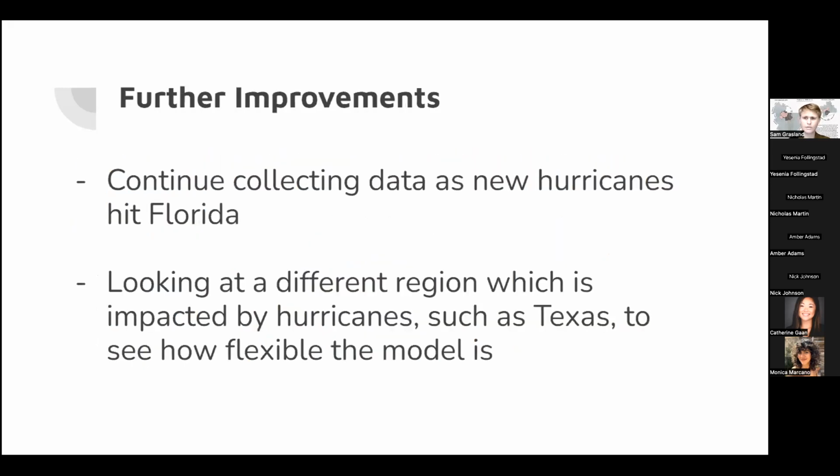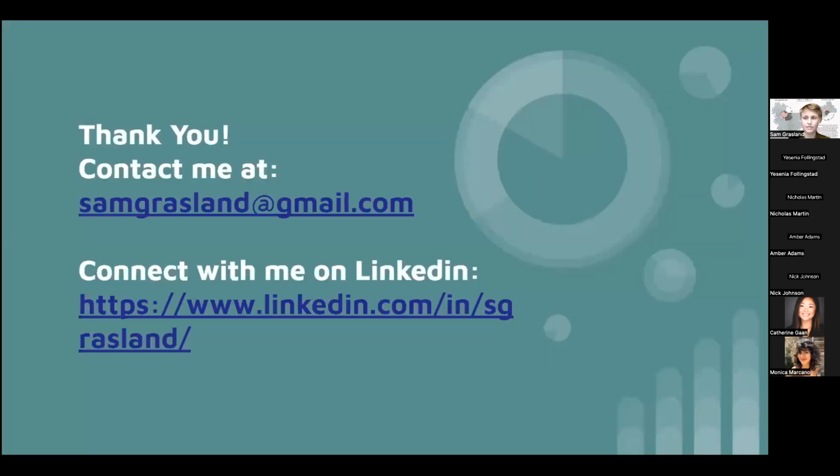Some ways I would improve this project in the future is to continue collecting data as new hurricanes hit Florida. That would be a great way to increase the numbers of values I have in my data set, and to also look at different regions that are impacted by hurricanes, such as Texas, to see just how flexible this model is.